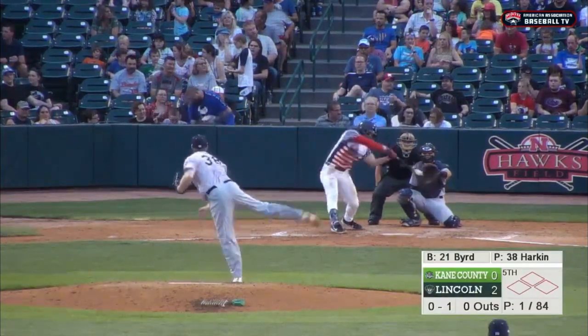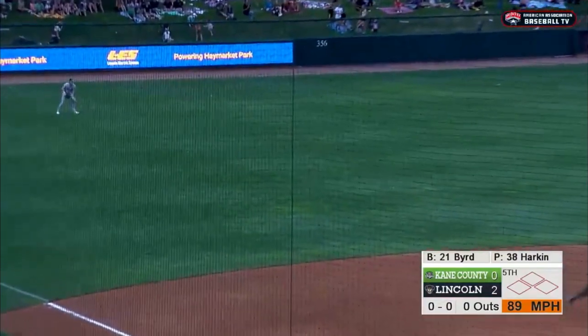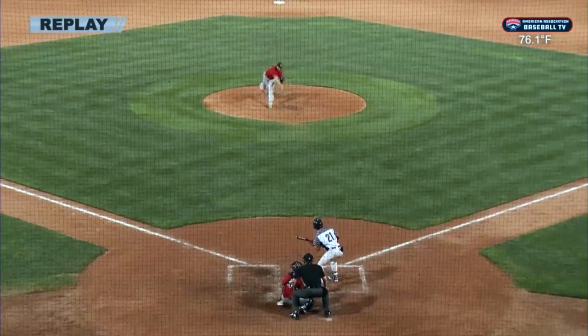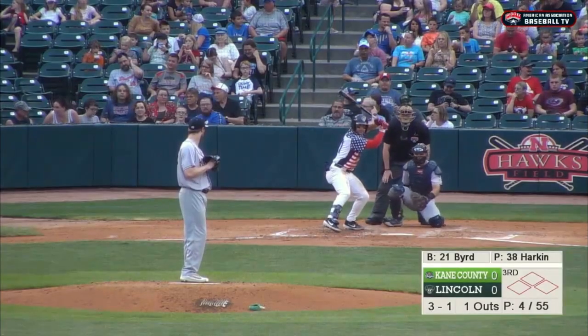In the month of July, Bird had just four games in which he did not record a hit. That is incredibly impressive. We've seen teams recently switch from the fastest guy at the top of the order to the best hitter at the top of the order, and Bird certainly fits that bill.